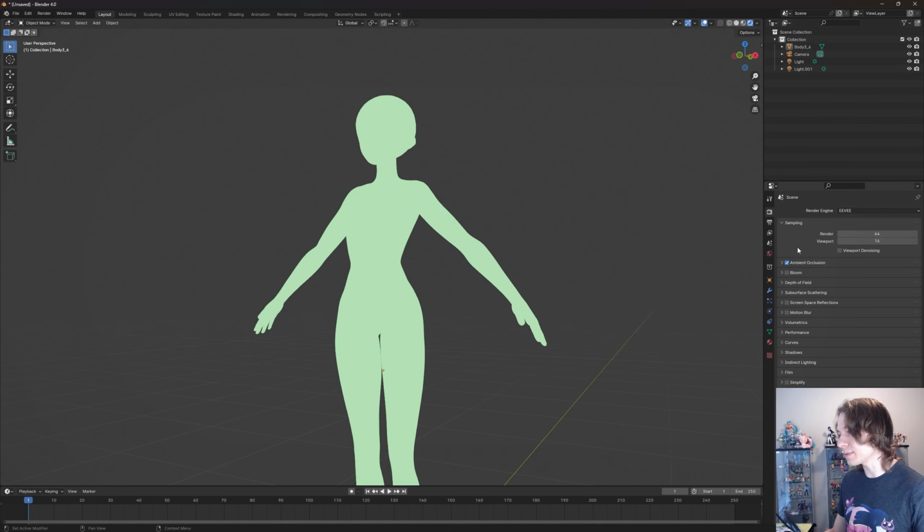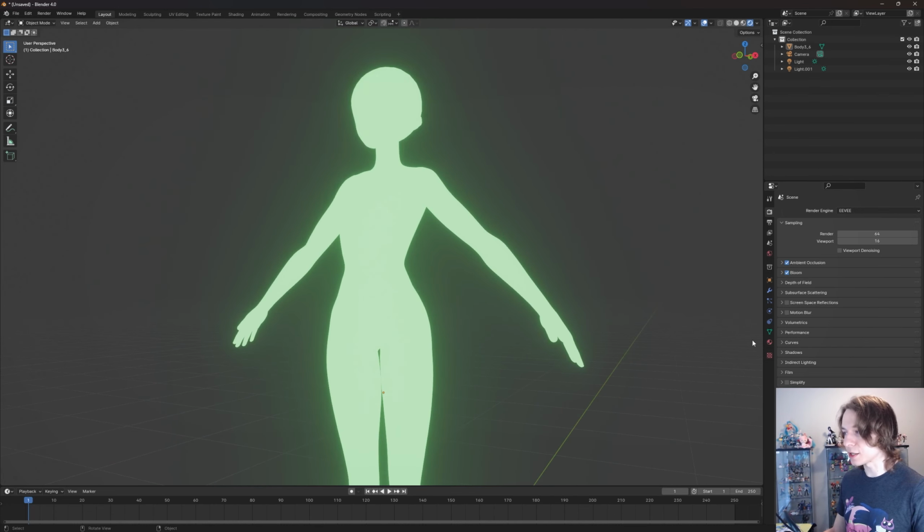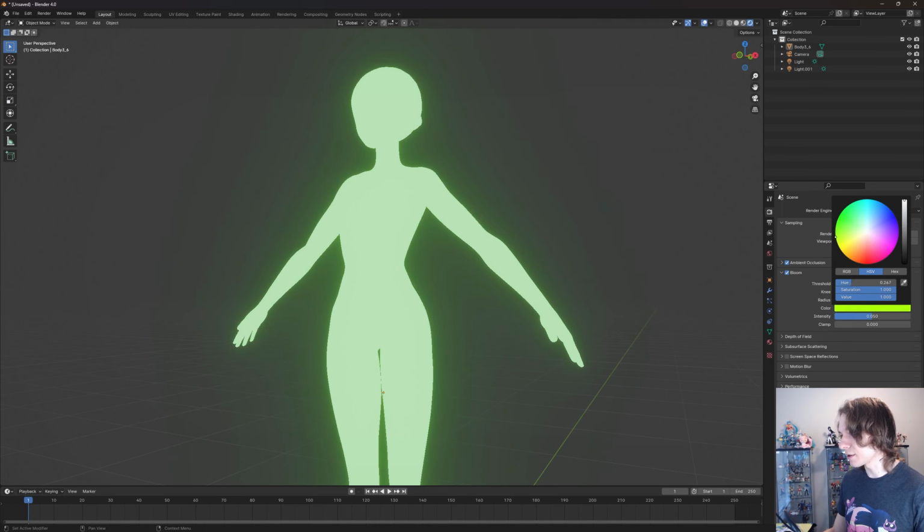Now it really feels like this is glowing, like she's radioactive or something, right? So bloom is a really good option if you want things to glow. You can also change the color right here. So I could change this to like blue or a red, which I love changing the color of this. If I'm changing a setting on bloom, it's either going to be the color or the threshold. Those are the ones I use the most often. So I can press backspace on those to set them to default, of course.